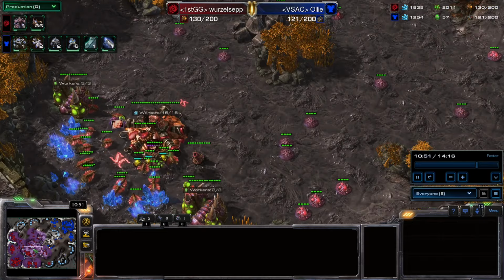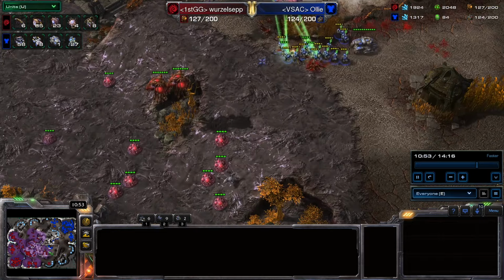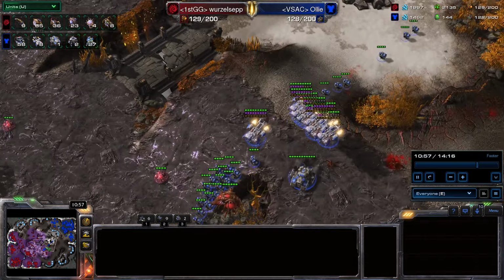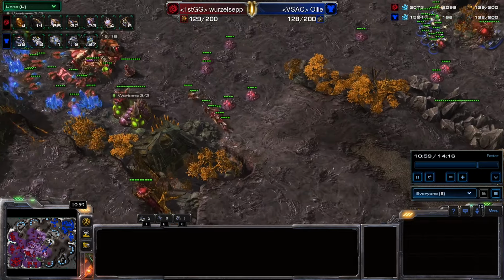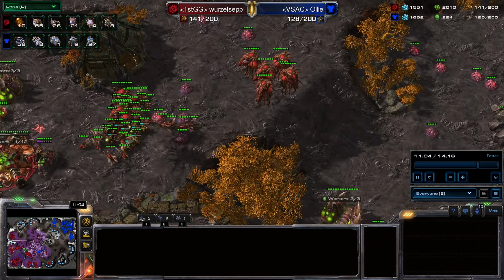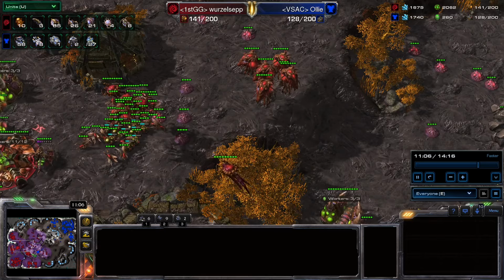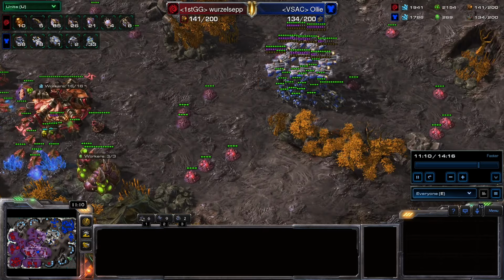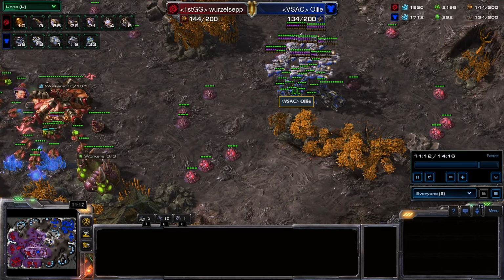How many lava has he got right now? He's got 6, so I could have just pushed really hard here. And what I should have done is not even bothered to stop for the creep or the overlords. I should have just smashed into one of his bases, because he's trying to reball up his army, get some more lings, get some more banes. And I'm just sat here doing nothing. Doing nothing. So I think that is the pivot point for me.